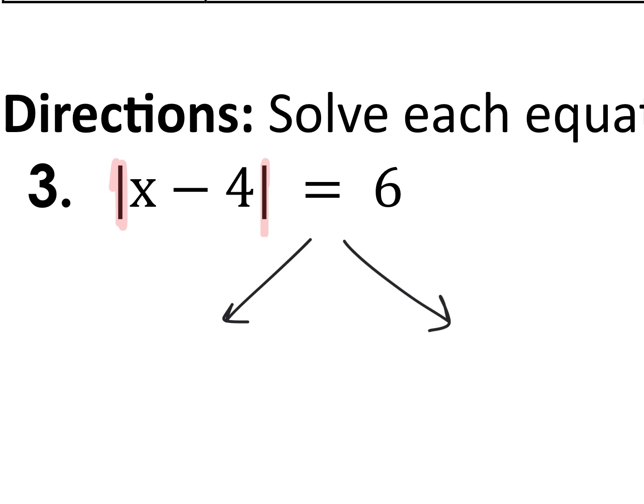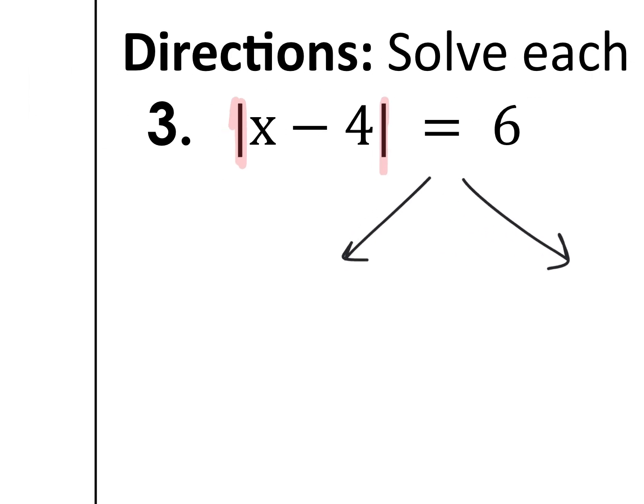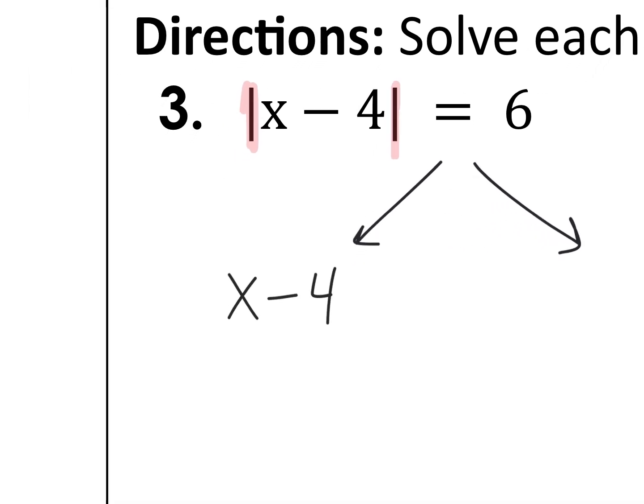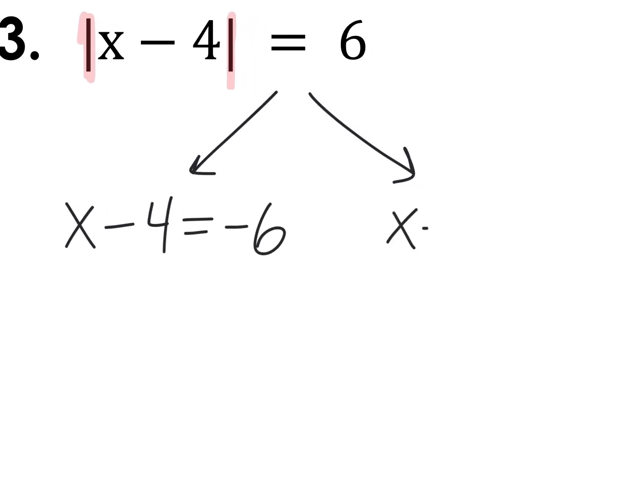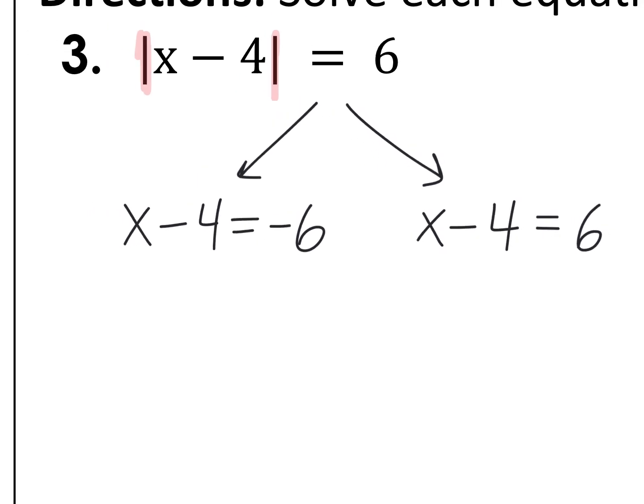There are two numbers that have an absolute value of 6. They are 6 and negative 6. I'm always going to put the negative one on the left. That way my answers are smallest to largest. The reason for that is because when we get into inequalities later this week, it's going to be kind of annoying if your bigger value is on the left. So for that sake, that's why I'm doing it. Okay, and then solve these.